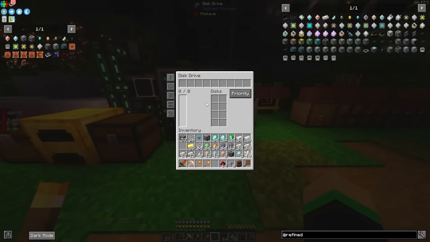So now the disk drive, all it does is just store disks. That's it. And you determine the size of the disks. Now the disks are what holds your items. And essentially, each one of these are very simple. 1K storage part holds 1,000 items. 4K holds 4,000. 16K holds 16,000 and so on and so forth. There's some pretty large disks. And one of them you actually need to make for the All the Mod Star. But we'll get into that later.